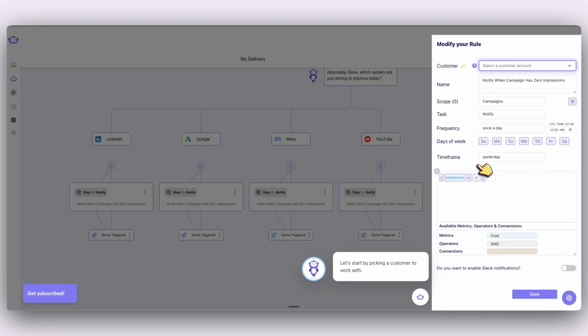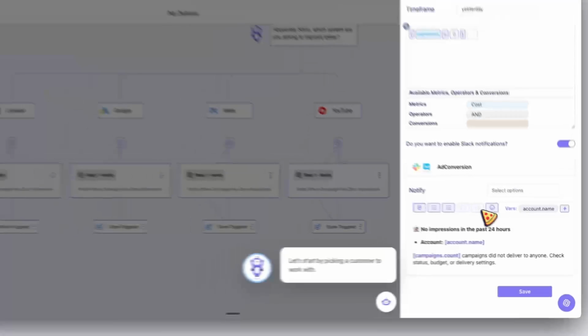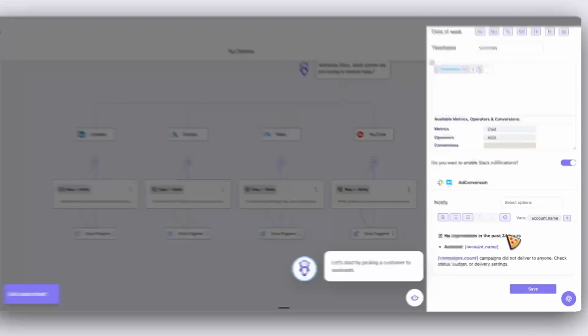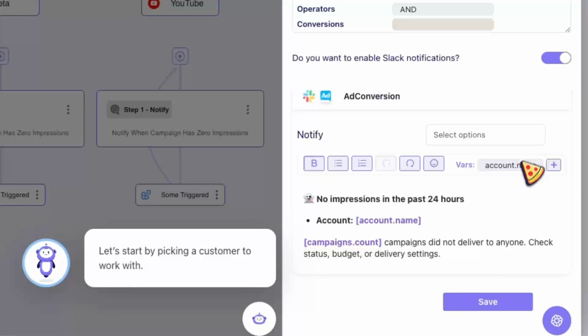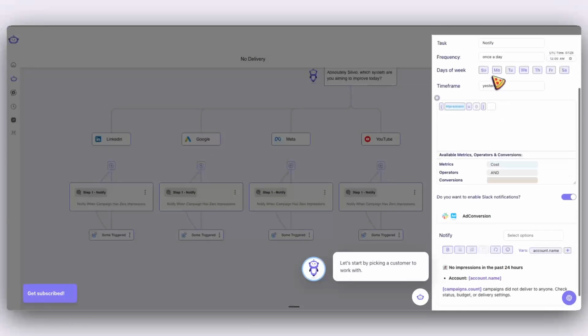So for context, I will select my customer account, and you can see here in Sami, we're trying to walk you through the process as seamlessly as possible. So for here, I would just choose my campaigns in this instance. If I want to get notified in Slack, I would enable Slack notifications. You can see if you're using a template, the notification message is also pre-filled, but you can also, of course, update the message. You can delete things, you can add things, you can add in variables. So we try to make Sami as flexible as possible to really be tailored to your experience and your needs.